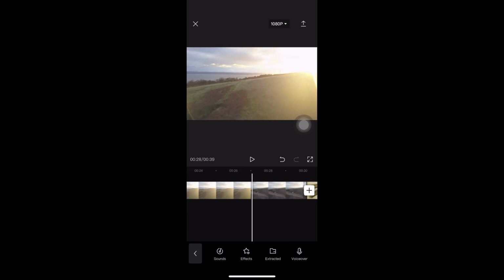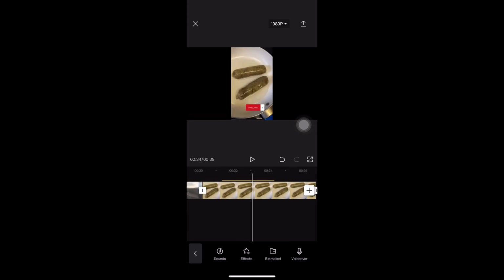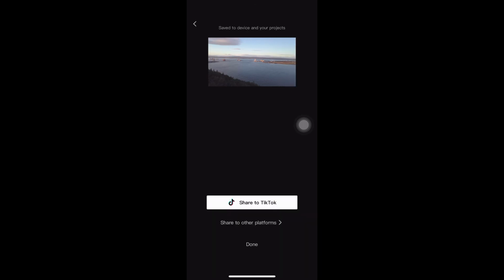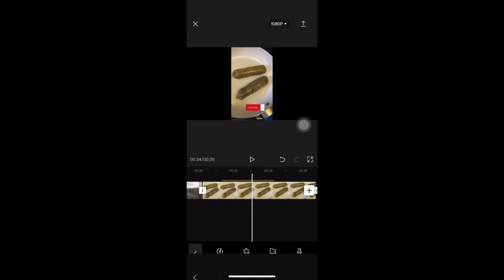So this is your creativity. It's all up to you at this stage. But once it's finished, you go to that top arrow on the right hand side there, and that'll export it into your pictures. Here you can see it being exported. Also next to that arrow there's a 1080, it was highlighted. You can change that up to as far as 4K, and you can change your frame rates there as well.